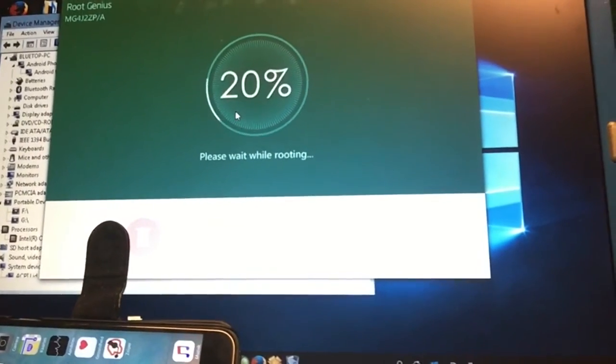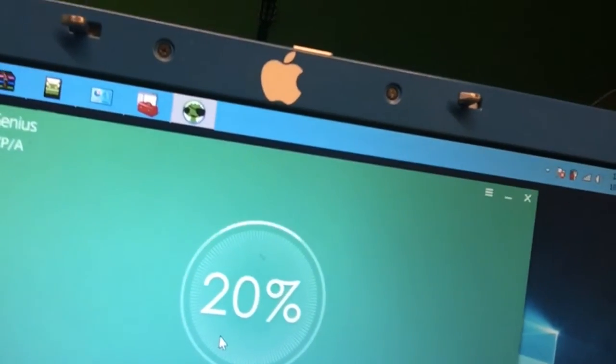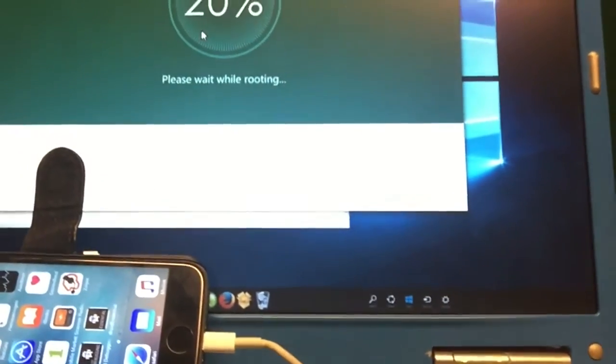So here we are at the 20% that I was telling you. It takes really long at this point. Just put the phone down and don't even look at the screen. You will get to a point that you will see an icon installed on the phone. And let's go look at that process. At this point the thing is at 20% — shall I still continue the rooting? But if I remove the cable, I messed up and the phone might die. So I hope that this tool will do whatever it's promising to do. It should root every China phone. I don't see much progress going on on the phone yet, but we'll see.